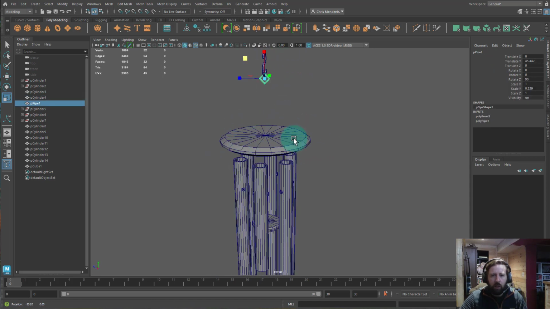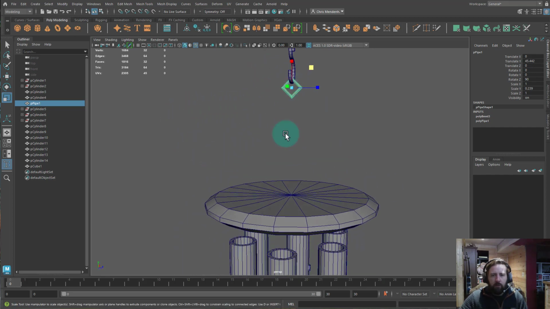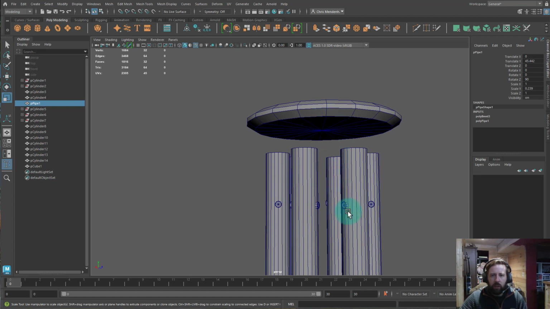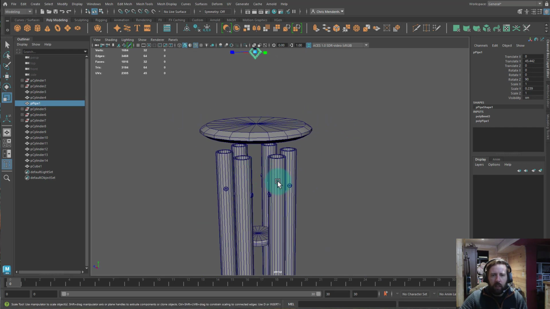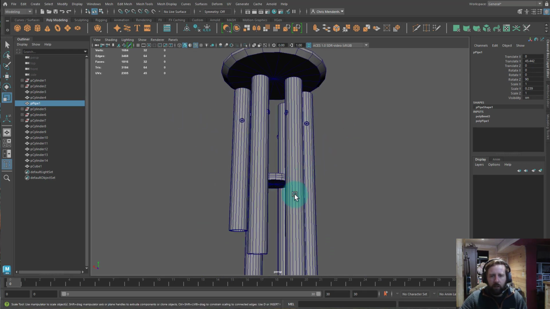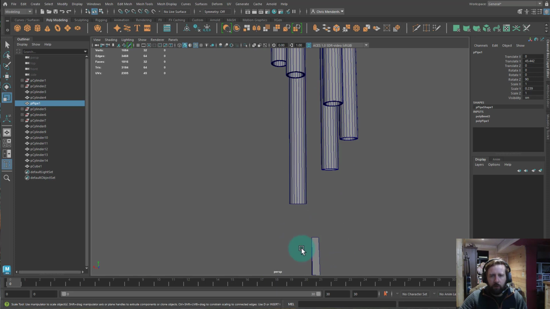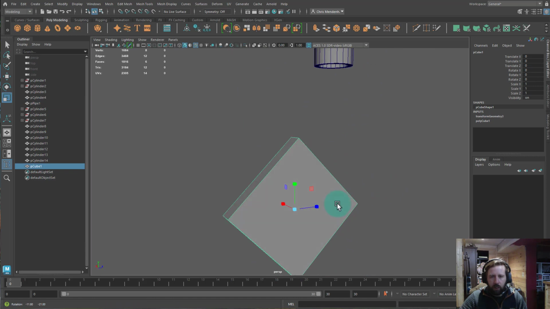So I looked at a couple images of wind chimes to get some reference, and often they'll have separate strings or whatever just to attach this piece to this piece, and then underneath here often there'll be staples or other hooks, or just little holes to sort of weave string through all of this, okay? And then there'll be a single string that runs from the center down to here, and then there's a knot or something inside of this, and then two strings that come down and loop through this. All right, so let's go ahead and look at this real quick.